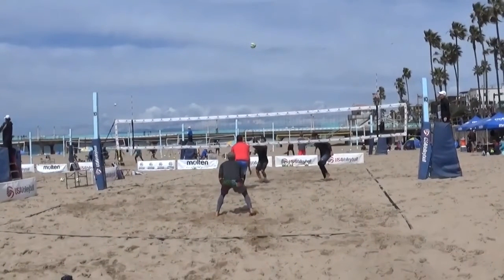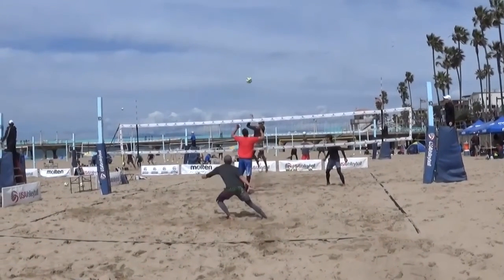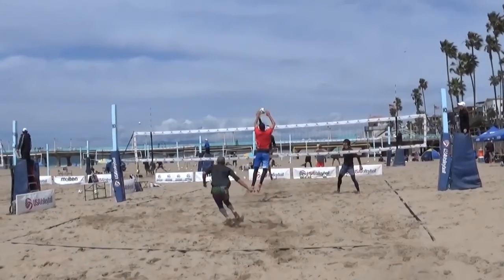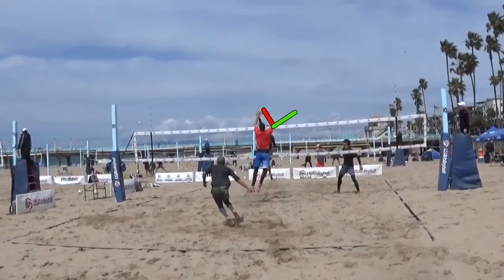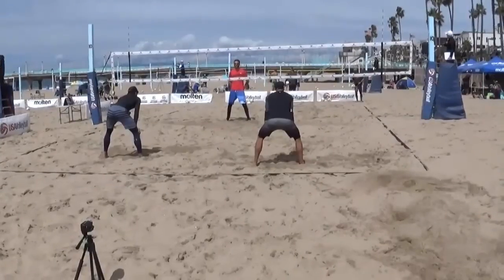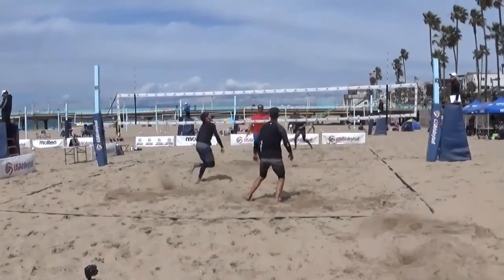Let's watch it one more time. His left hand should be on the ball and then he should be step-closing with the right and making his move. Notice he makes a double move here — look at his arm, his arm is not straight. That arm should be coming through — bang. Just fundamentals. So I've counted like six mistakes right now — that should have been a block in my opinion.